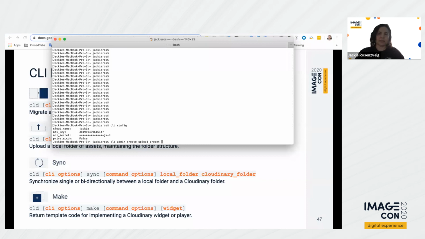Since this upload preset is going to help us remove backgrounds, let's call it something like background remove. I'm just going to call it 6 because I've done a few others in the past, so make sure it's got a unique name. And we're going to activate the background removal parameter on this upload preset, making sure that we're referencing the Cloudinary AI capability.